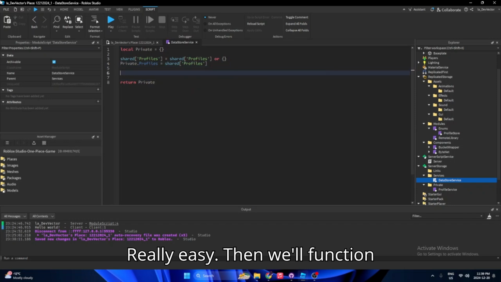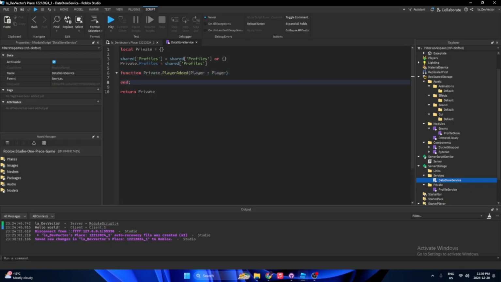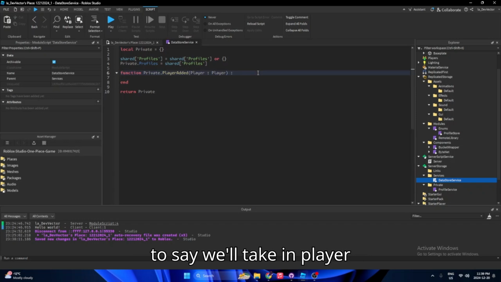Really easy. Then we're going to go function private.player added, player, just like so. And here we'll take in player, and we will return nothing.